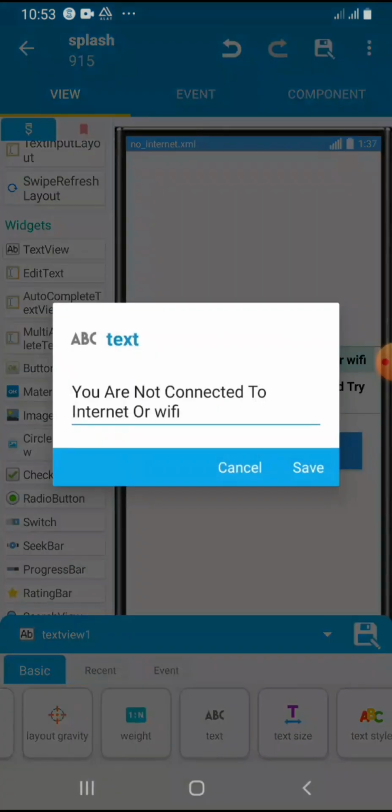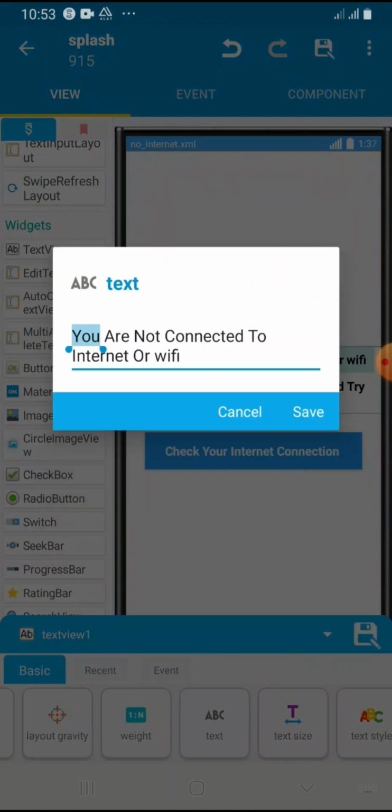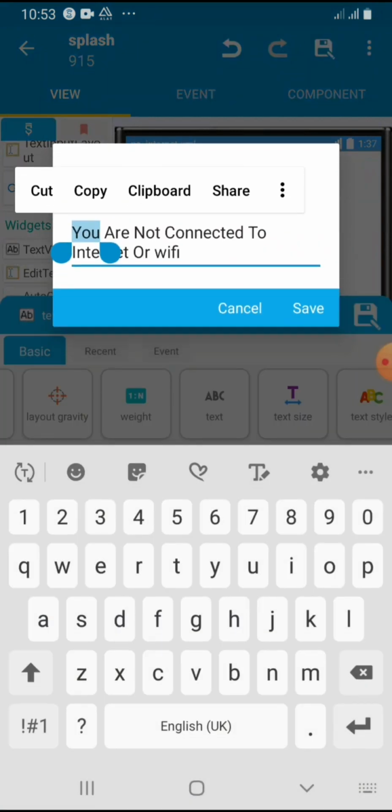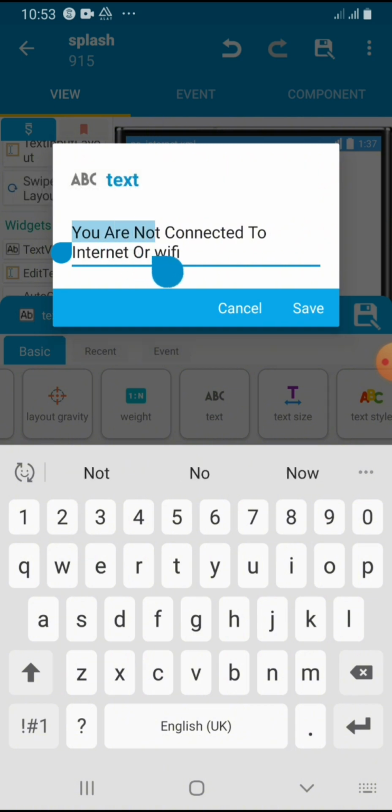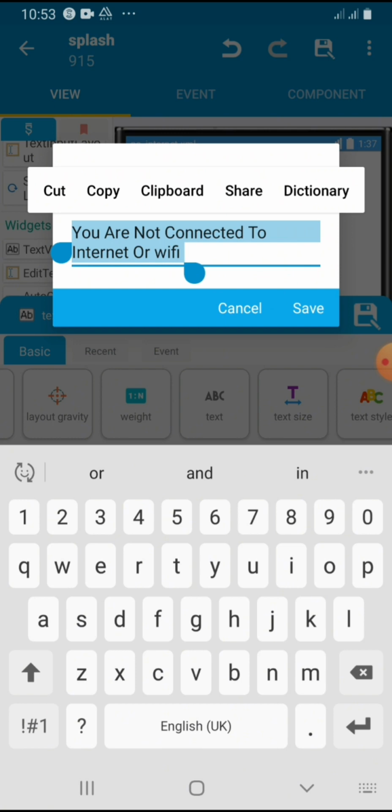All right, are you seeing it? Then you long click or press just to highlight all. After highlighting all, you click on cut.